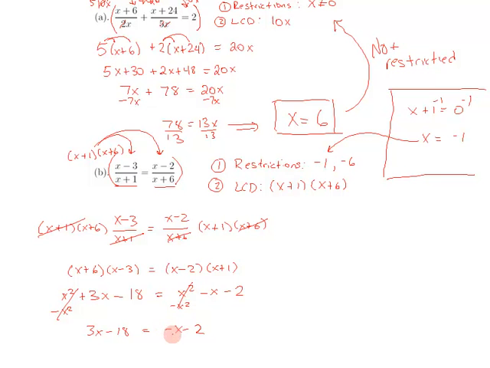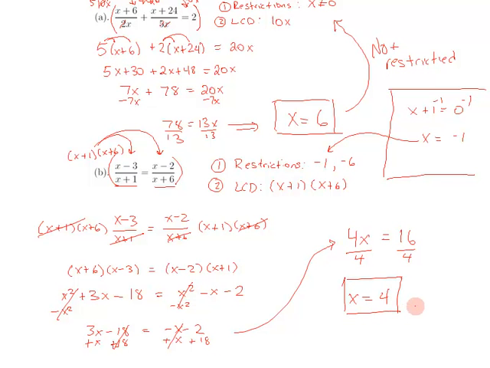And as I try to move the x's and the numbers around to get x by itself, we see the following happens. I'm going to add x to both sides to get the x over here, and I'm going to add 18 to both sides to get the 18 over here. So 3x plus x, let's write that over here. We're going to get 4x, the 18 subtract out, the x's subtract out, we'll have that equal to 16. Alright, so now, solving for x, divide both sides by 4, we'll have x is equal to 4. Now double check, is that in my list of restricted values? No, it's not. So that is a valid answer. I could go back and check it, but we're going to go ahead and block that off and say, well, we're done.